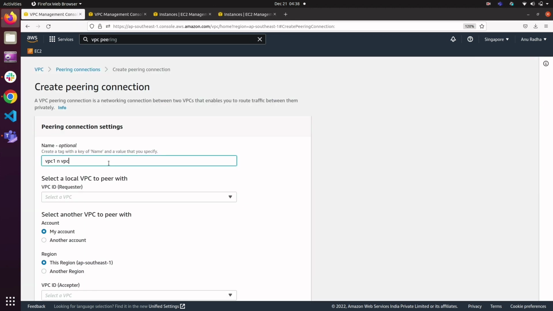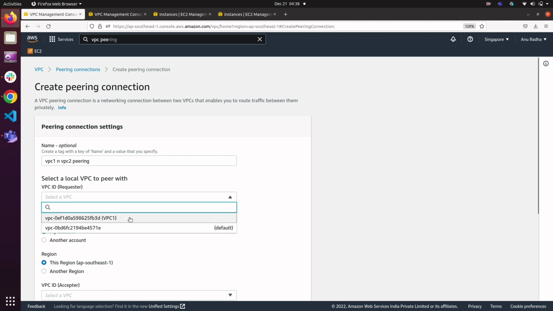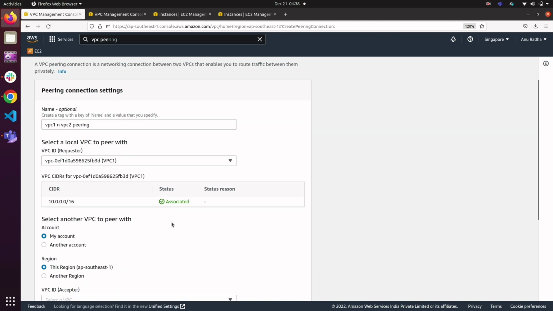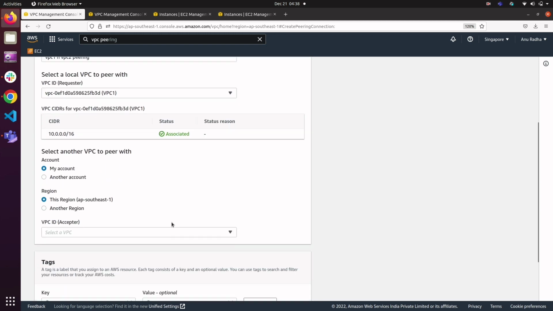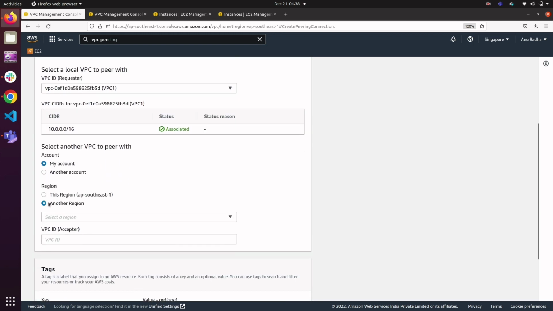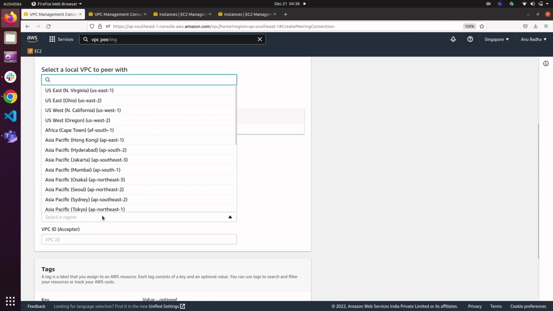Now in VPC there is a pairing connection; you have to select it and come inside. Here I am giving a name to my VPC pairing, and then I selected my VPC1. Then there is the option my account and another account. I am working on my account, so I selected my account. You can also select another account.